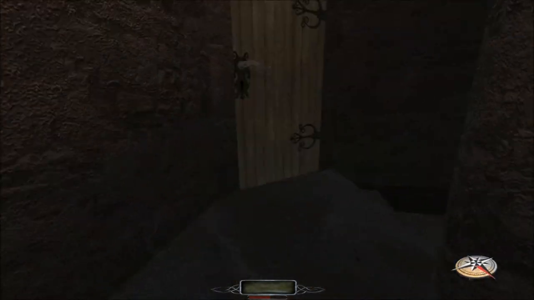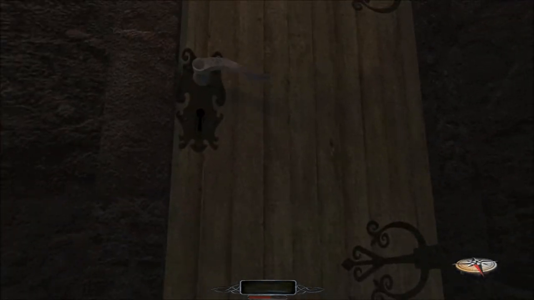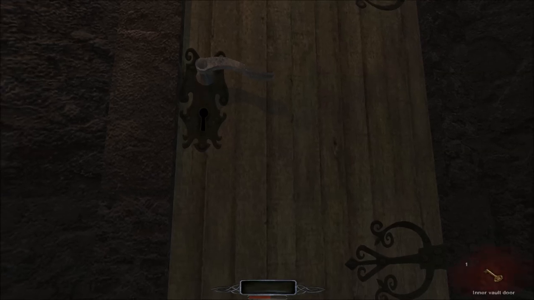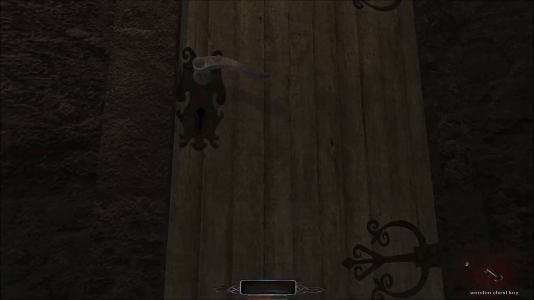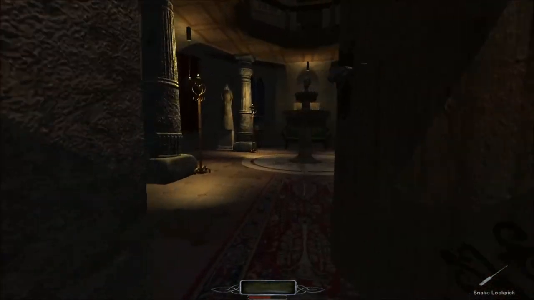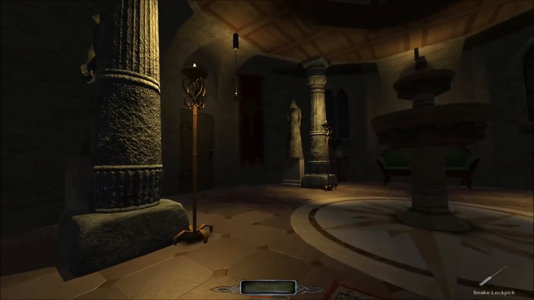Can I? And that's that door. What is this door? I really want to know what this door is. Do I have keys for this yet? I don't have keys for this door. Okay, this door is just... I have no idea how to get through that door.